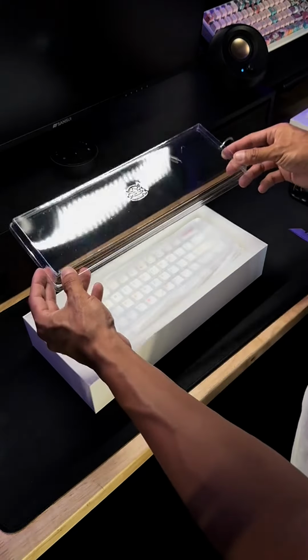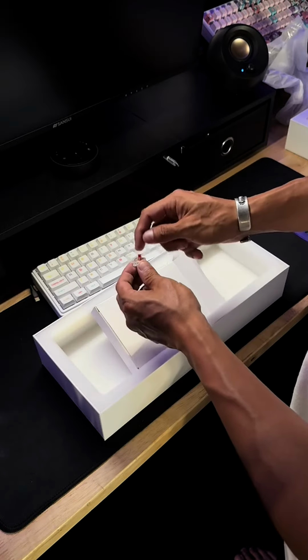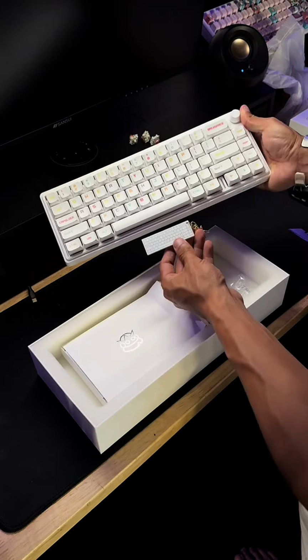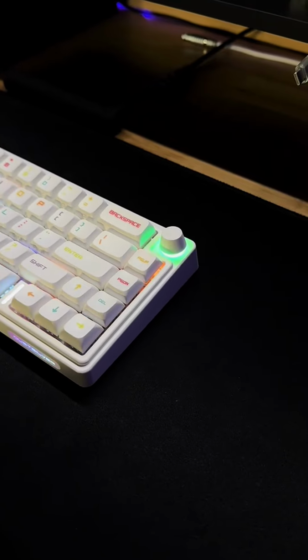Inside the box you get a dust cover, the keyboard itself, some extra switches, which is the Gateron Reds, a cable, and a matching keychain, keycap and switch puller, and the 2.4 dongle.